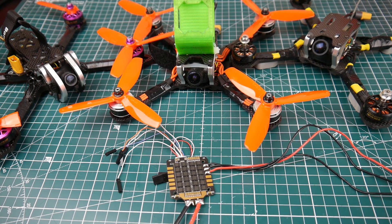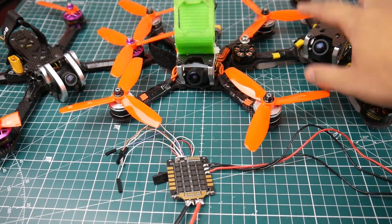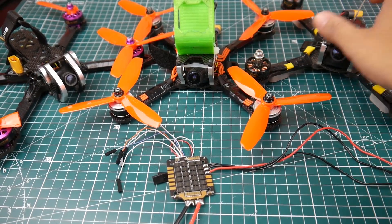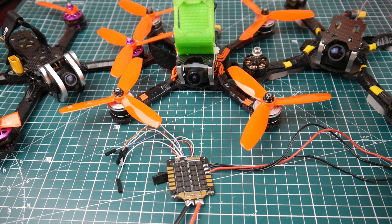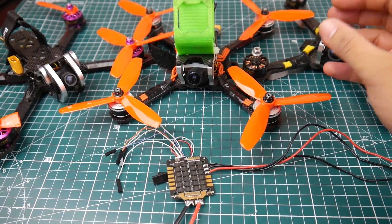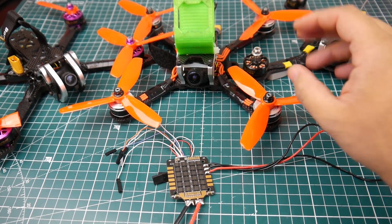The fourth on my list is the Cicada 35 amp 4-in-1 ESC. It runs good, it's reliable, it's been lasting me for a couple months on my backup quad. I ripped it apart maybe four weeks ago and did some testing — it did perform less than the others and does have some noise, but it's still okay. I'd give it a 6 out of 10 in 4-in-1 ESCs.